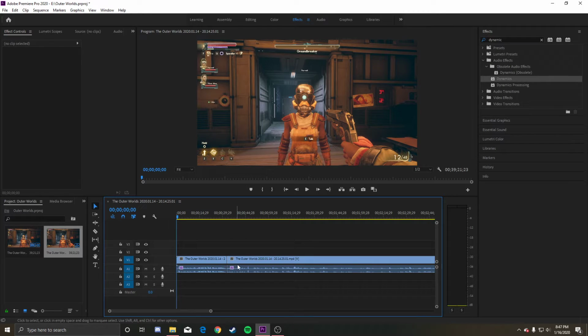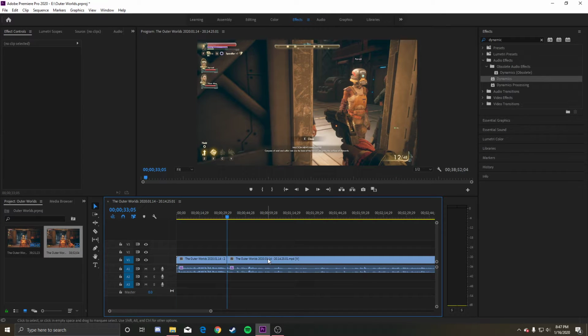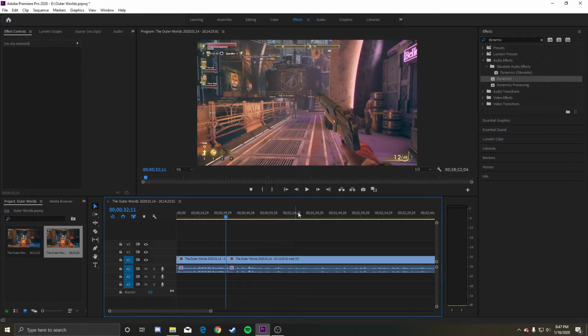Now, if you don't want to do that, what you can do is click on the part which you want to cut out, basically this part, and press Shift+Delete. If you do Shift+Delete, what happens is it deletes the audio as well as moves the remaining video and audio over, so it basically creates a transition for you over here.